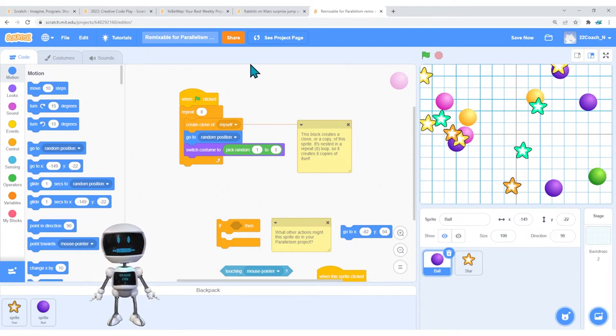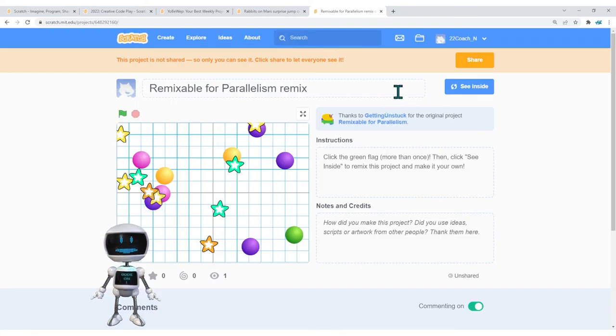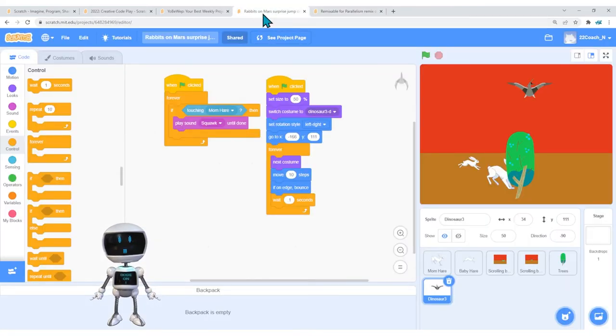Okay, thank you very much, team. You could save this remix so you always have it. I have not shared it. You can share it if you want, if you're going to create something with it. Since I'm not going to create something right now with this project in its whole, I just wanted the sprites in my backpack. And let's make sure we give credit to this team for the original sprites, okay?